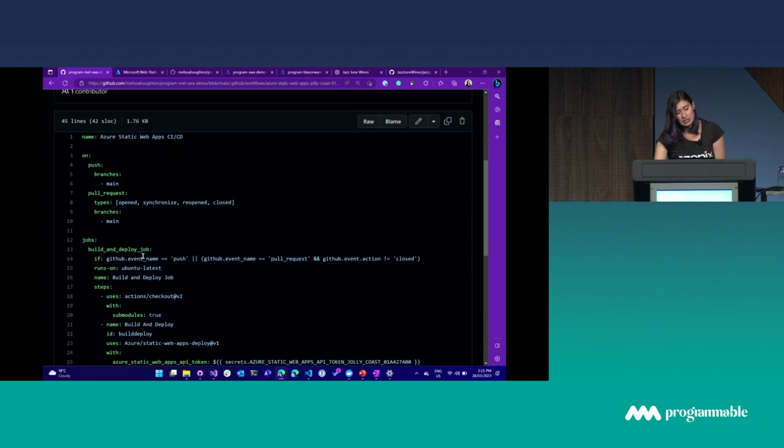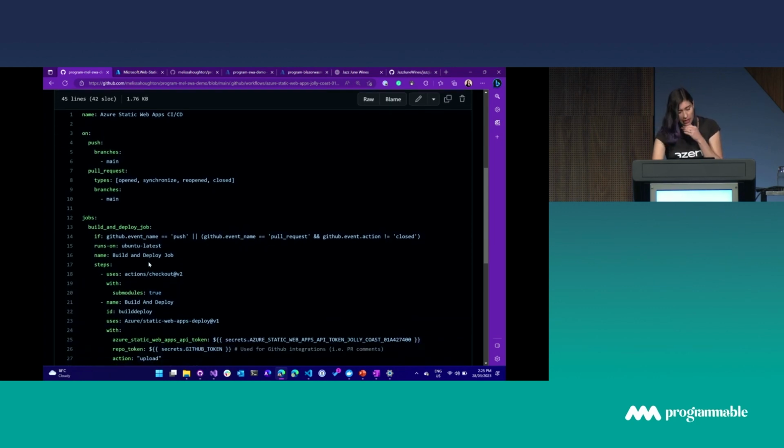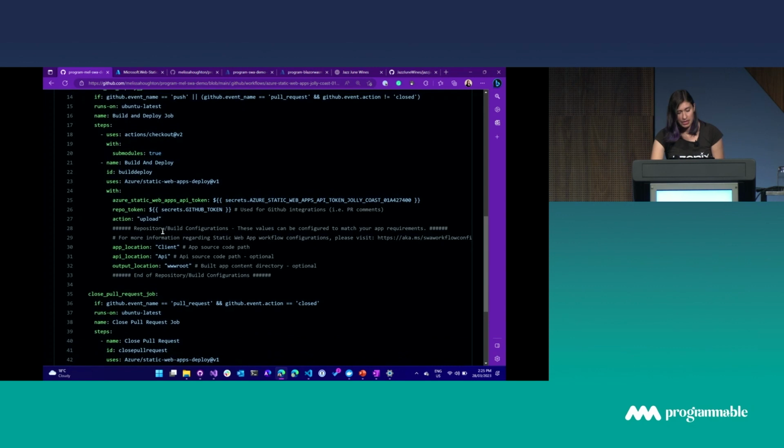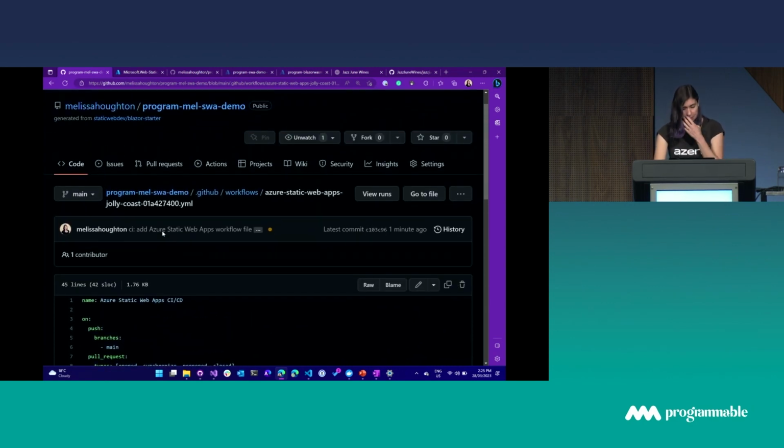So as I said, it's doing build and deployment, and it's looking at your main branch, and it's also based on when the pull requests are opened, it'll create a staging environment for you, and then once that pull request is closed, it'll delete the staging environment. You can also set up staging environments that are always there and have static names and stuff like that, but this is a nice, quick, easy way to see the code as you go, and that's all set up for you, which is really cool.